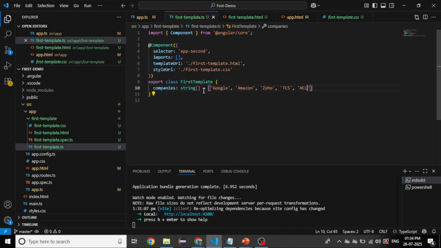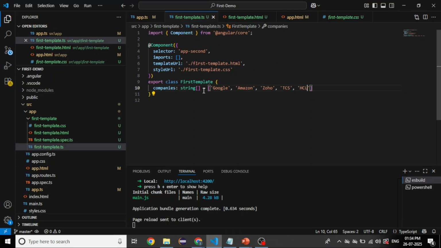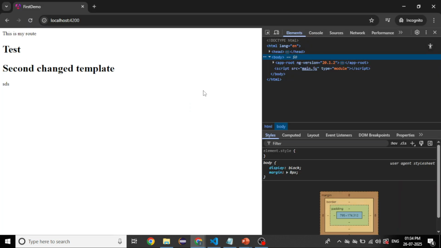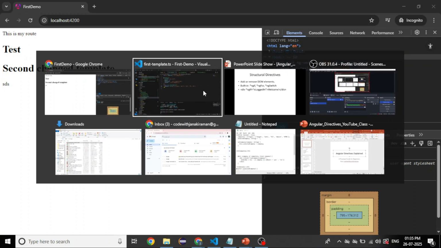We can give it like this. Save the changes. Nothing will happen, because we just added it in the TS file.